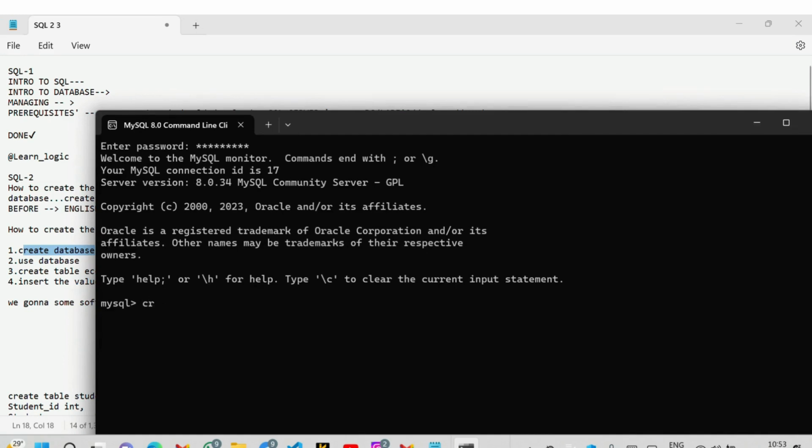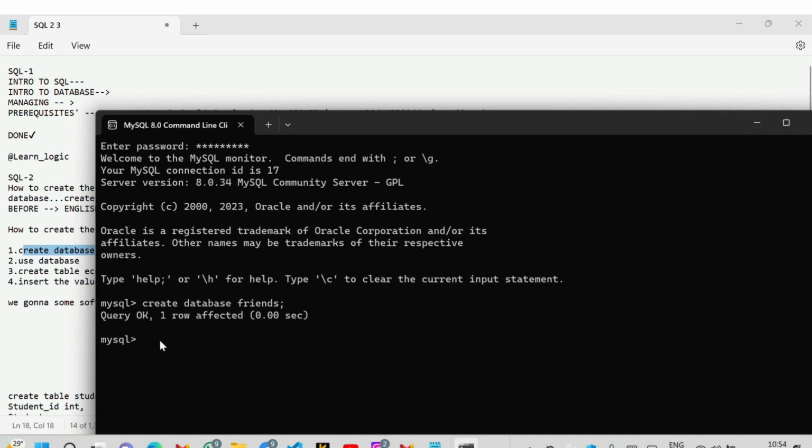I mentioned create database. So we give some friends data. Friends, okay. See, Query OK, one row affected. You may observe this is the correct sentence we use, that's why we got the output as Query OK.